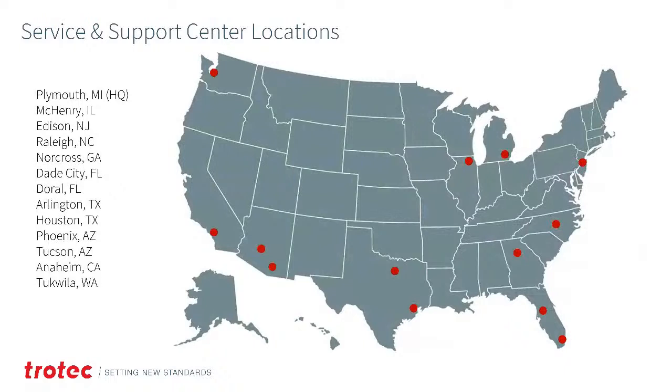We also have a vast network, 13 different locations across the country, and these locations are available for people in that local area. So you have that local sales, service, installation, training, and support. Many of these locations also have service techs at them. So we have a vast network, all owned and operated by Trotec across the country, so that you have access to that support if and when it is needed.